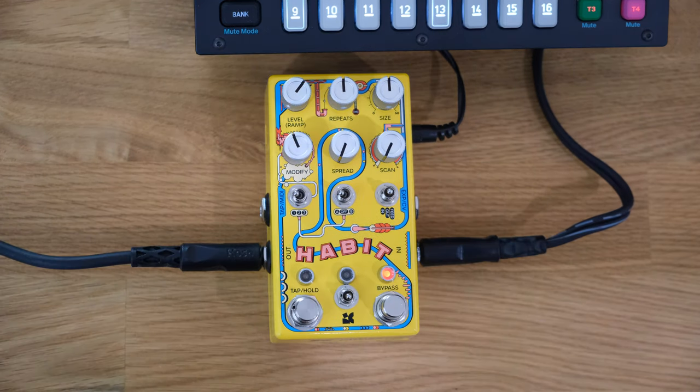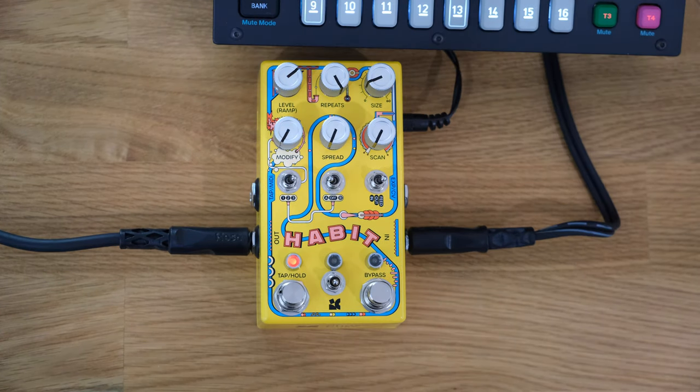Other modifiers include tape-like lo-fi effects, smooth pitch changes, and a multi-mode filter. But the most interesting is probably the trimmer. So the trimmer slices bits of audio off the start or the end of a note, and it can be used to create complex stuttering rhythms. And if you crank that, you can get these heavily degraded, almost granular and metallic sounds.